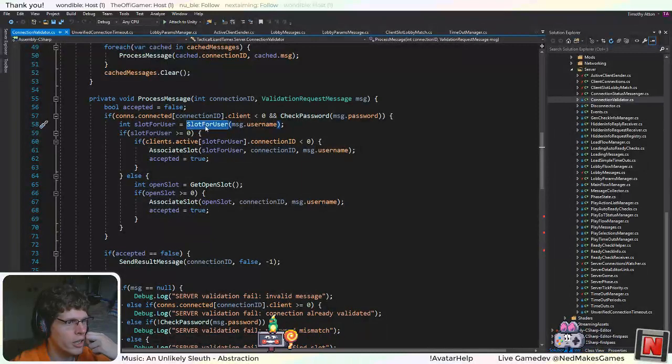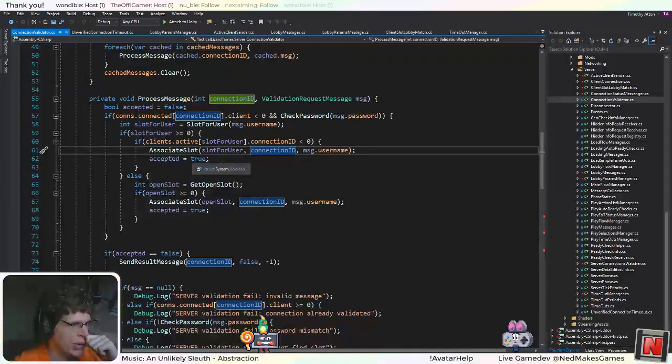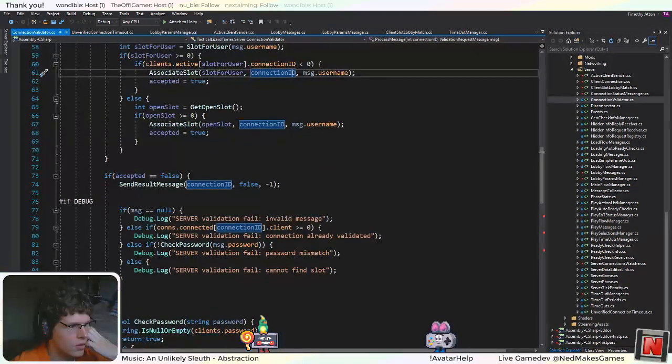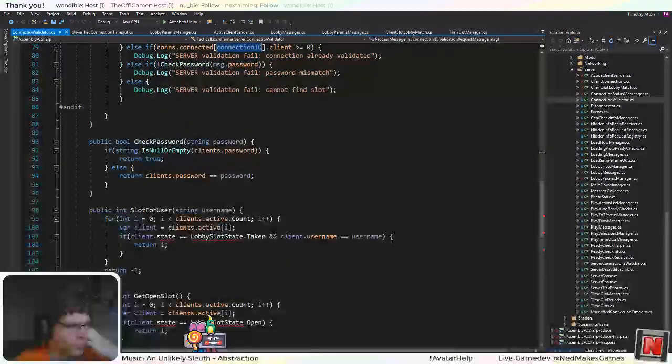Is there anything wrong with the way I loop through clients? So we actually check to make sure this client, or this connection, does not have a client already, and then we check the password. Get the username. If there's a slot, then we associate the slot, which I guess we'll do there. Associate username. Okay, so this is just checking stuff for debugging. Okay, so there's no state anymore.